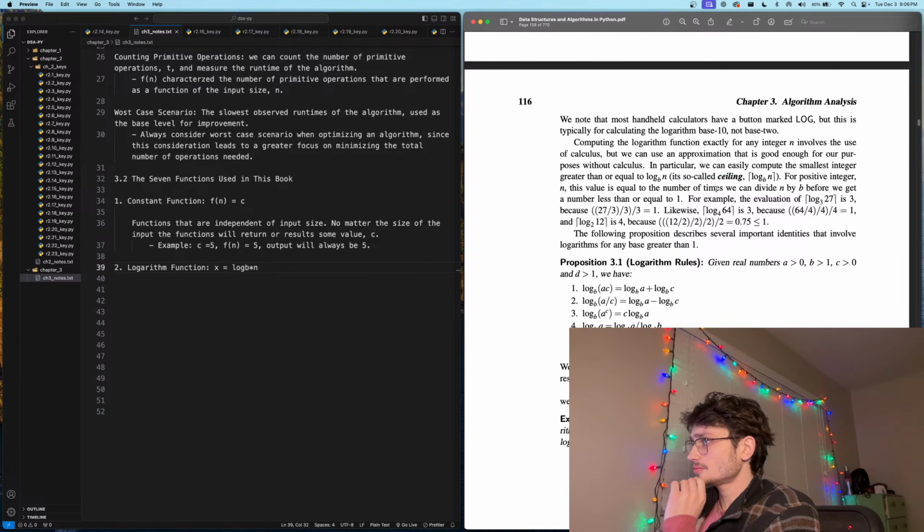This is really interesting. The ceiling of log base 2 of 12 is 4 because 12 divided by 2 is 6, divided by 2 is 3, divided by 2 is 1.5, divided by 2 is 0.75, which is less than or equal to 1. It's 4, I'm sorry, because you are finding a number that is less than or equal to 1. So if your base doesn't perfectly divide your sample size all the way to 1, and you go slightly over it, then that is still the value you want. You want to go over or equal, not less than, in terms of a downward angle.